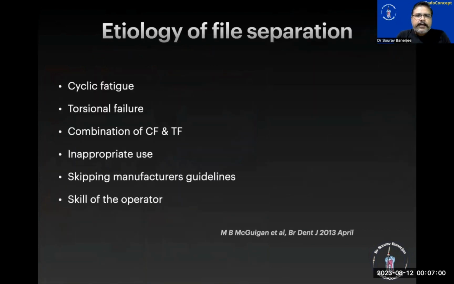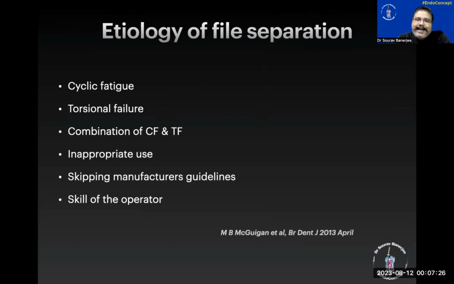So the most important thing that we have to think is, first, it is best to avoid file separation. We have all already studied the popular reasons why your file fails, like cyclic fatigue, torsional failure, a combination of both, skill, and inappropriate use. So how can you avoid that?